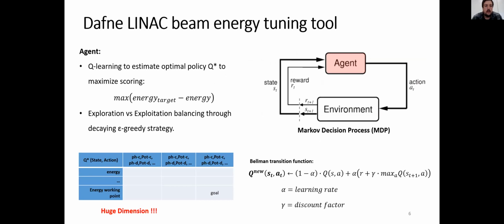The agent is a Q-learning algorithm that provides a reward variable as a function of the difference between the target energy of the working point that we are looking for and the energy of the particle beam that we are operating. Everything is mitigated with an exploration-exploitation policy balanced with an epsilon-greedy strategy. At the moment, we work with a huge and slow state-action matrix based on a static array in order to allow easy debugging of the code. This should be upgraded shortly with DQN. As you see here, each possible action comes from the combination of all the possible states of phase and power of the two sources, and the state comes from the possible states from the oscilloscope.